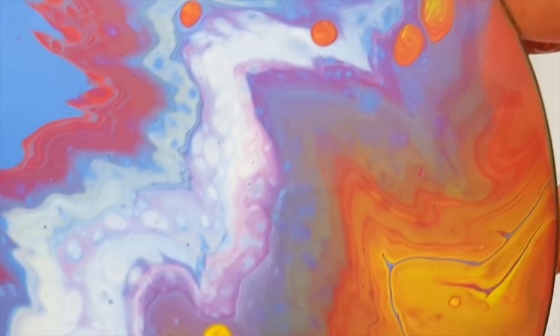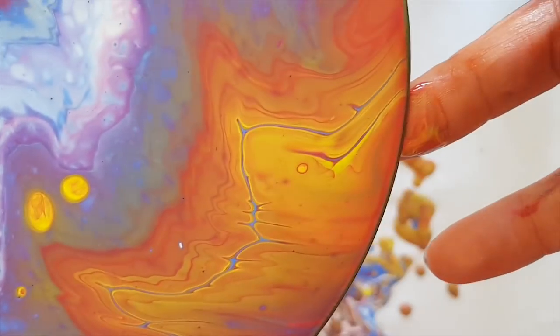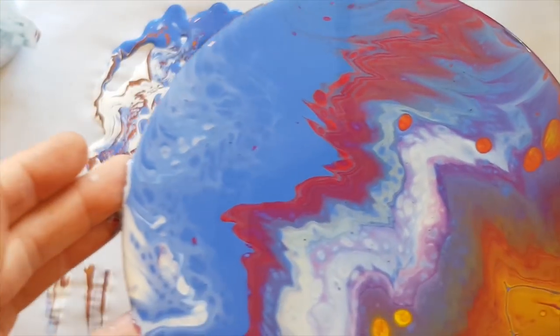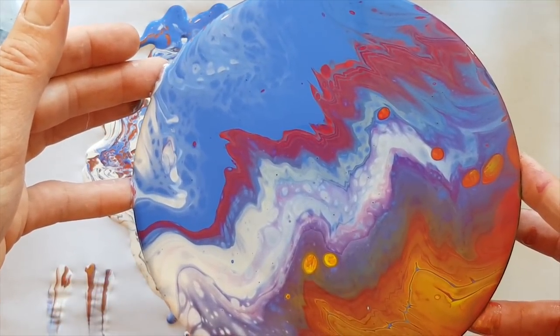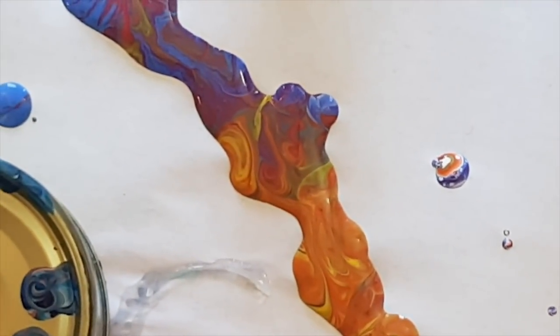See, there's some cells showing up through there. There's some very cool stuff happening in here, actually. So I'm quite excited to see how it shows up. The bonus of using just Floetrol with no silicone is that you wouldn't have to clean all the silicone off later, which makes the sealing process a lot easier. Anyway, let's zoom you in so you can see the bit that I'm talking about.